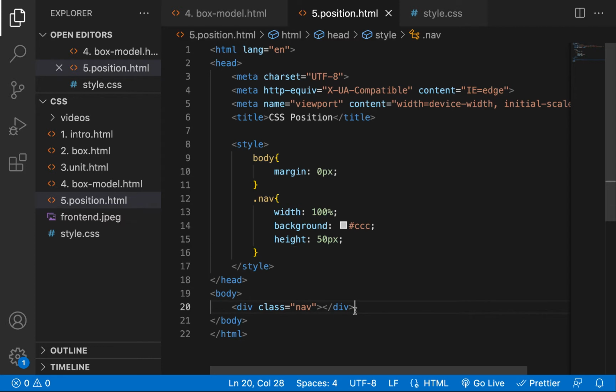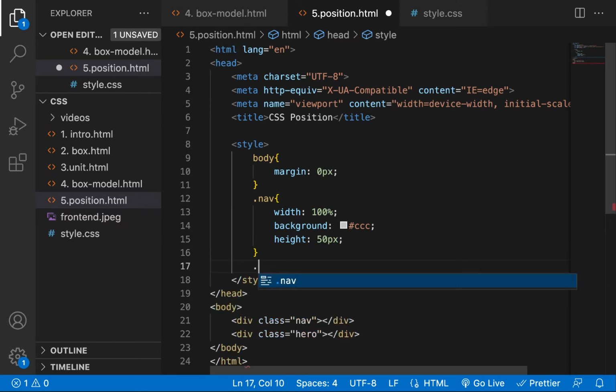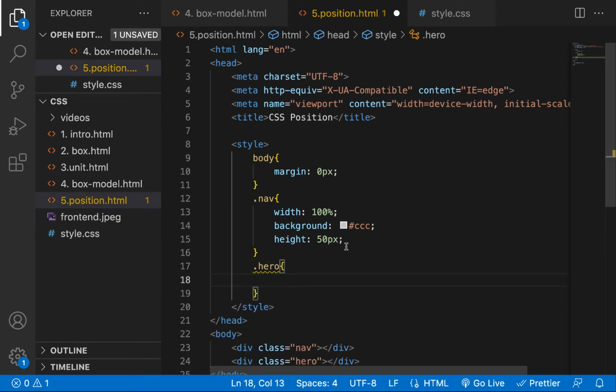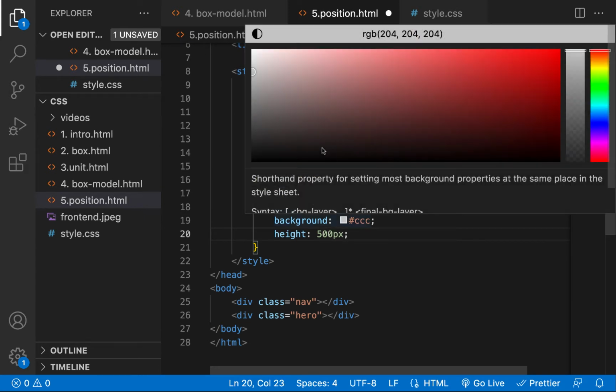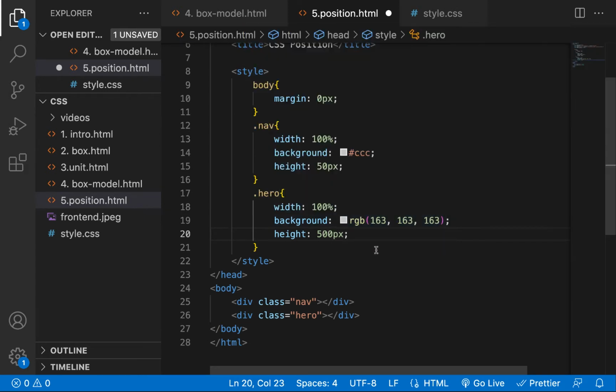So once that space disappears, the next thing that we are going to do, we're going to talk about another kind of CSS. Now let's duplicate this. Let's call this other one hero, so let's create another class. Let the class name be hero, and probably something similar. Let me just copy this so I don't type it again. I'll just increase the height to say like 500, and probably darker gray or so. Okay, I'll save this. So this is like our hero section now.